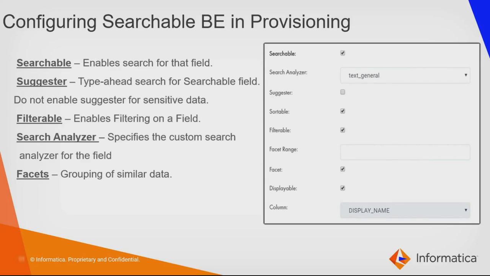The next one is suggester. Suggester is something like how you search on Google: as soon as you start typing, you get some suggestions. The same way it is going to work over here. There is one recommendation: do not enable the suggester on sensitive fields. We have noticed some cases, for example with an engineer view and a manager view, where the engineer view is doing a search on some specific keyword. Since the suggester needs to be very fast, there are some instances where the engineer is actually able to view the manager view as well. So that's one recommendation. The next one is filterable.